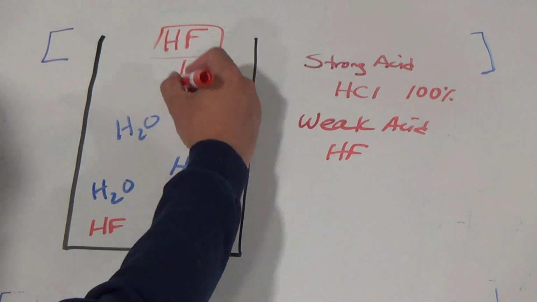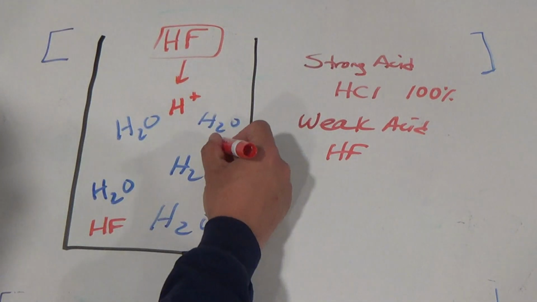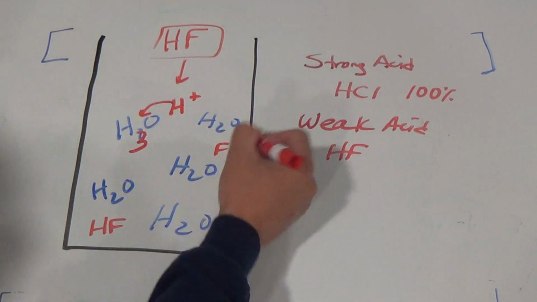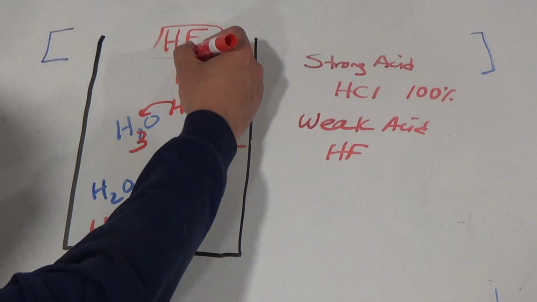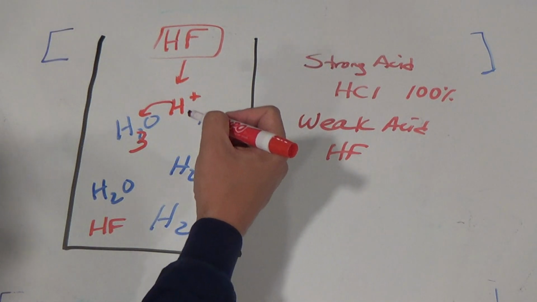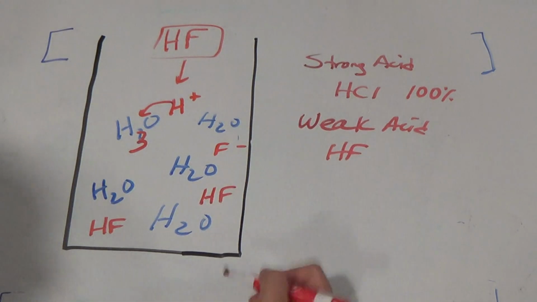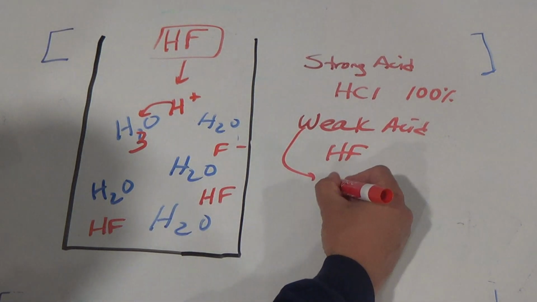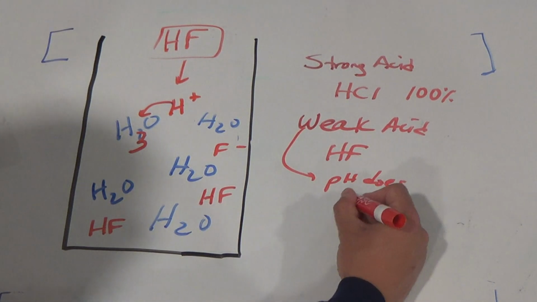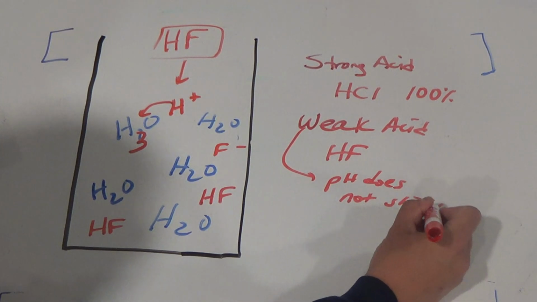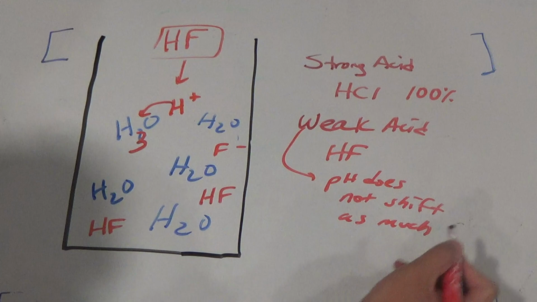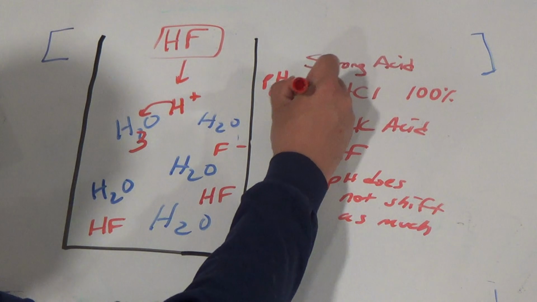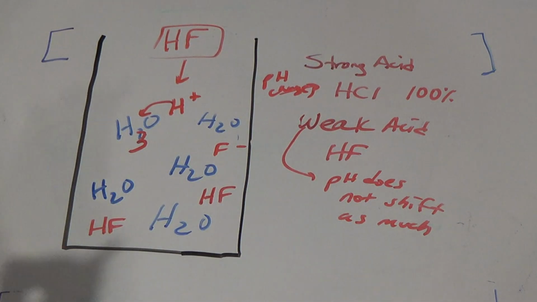Drop it in, no dissociation. I mean, it'll dissolve because it's polar, but it doesn't dissociate. So the pH doesn't shift that much. Drop it again. Okay, ding, ding, ding. This dissociates. Here's your ion right here. It's ready to form an H3O. This goes to here. This goes by itself. Drop in a third one. Lose. Dissolves but does not dissociate. So therefore the weak acid pH does not shift as much. Strong acid, big pH shift. pH changes. 100% dissociation. Okay?